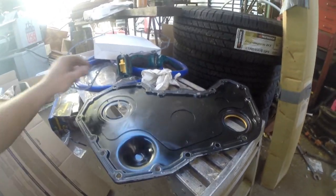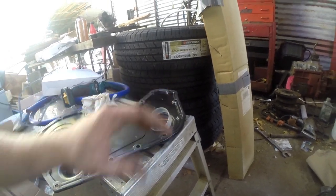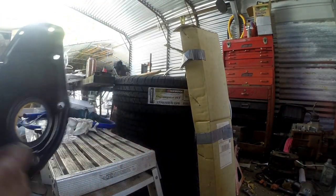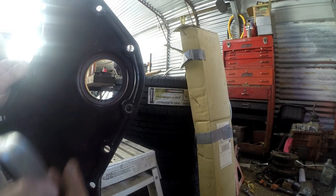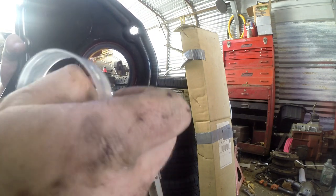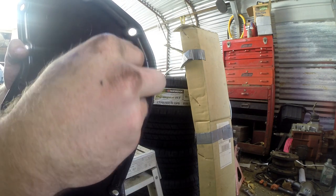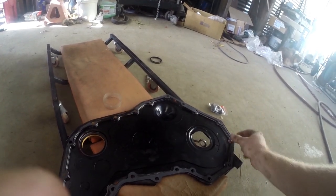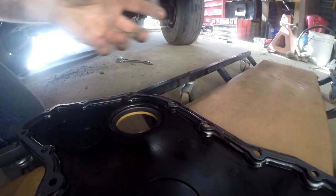And where'd my little, you've got to take this little sucker and put this in there. This is so that the seal, the way it's angled, is very hard to get anything going this direction onto it, because that's the way a seal works. So you take this little sucker. All right, sometimes this part kind of sucks. My gasket glue, without putting a crap load on there, that's not going to stay.